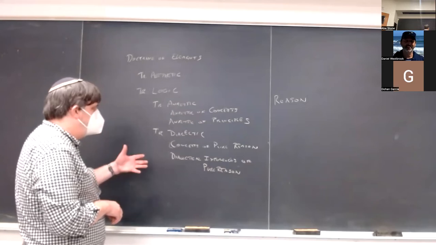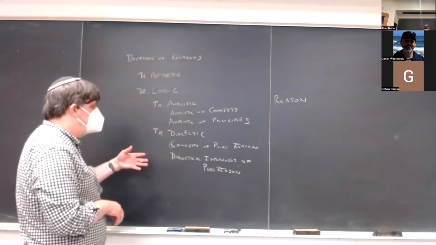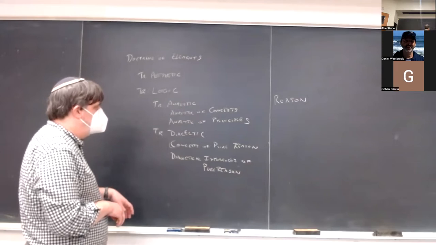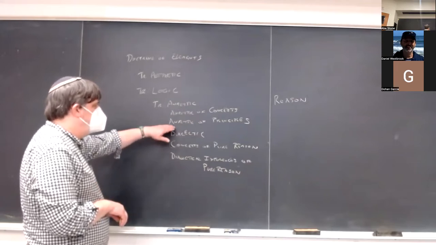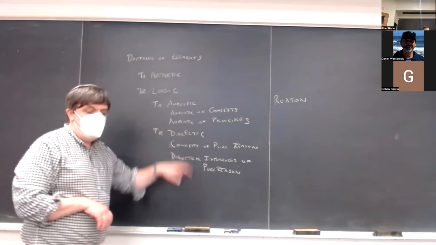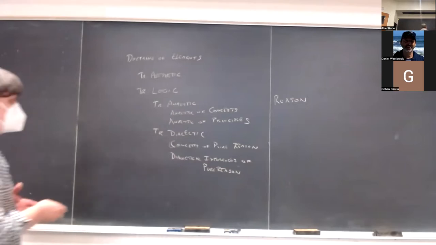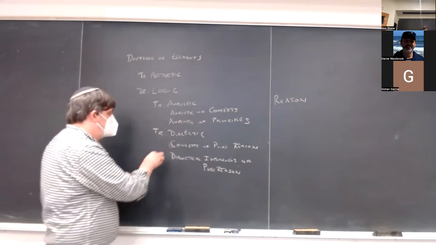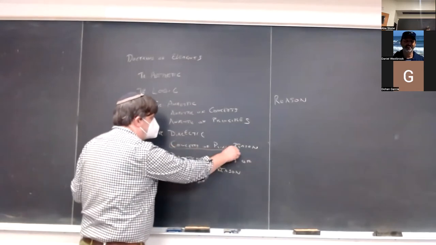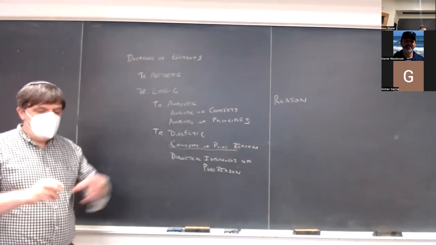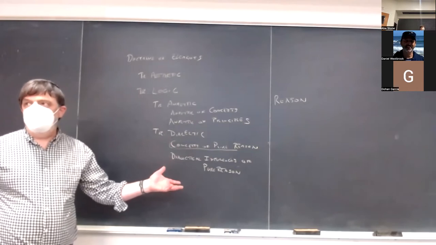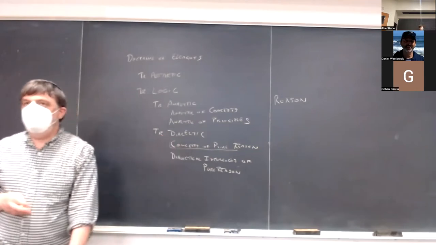But now suddenly we find out in the dialectic that the error we're going to be talking about here seems like it's not an error of the understanding, right? In fact, the error of the understanding was what we talked about before in the amphiboly or in phenomena and noumena. Now we're going to be talking about an error of reason. And reason has its own concepts, which is why I said it's connected to the weirdness about this. All of a sudden, we find out it's not about extending the categories beyond the bounds of experience. It's these other concepts of pure reason.